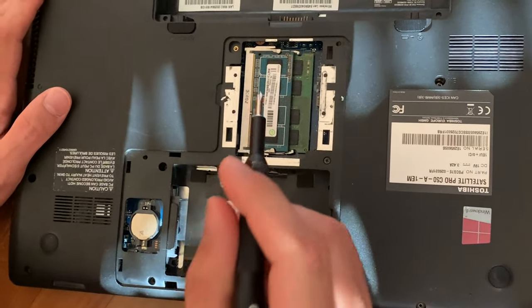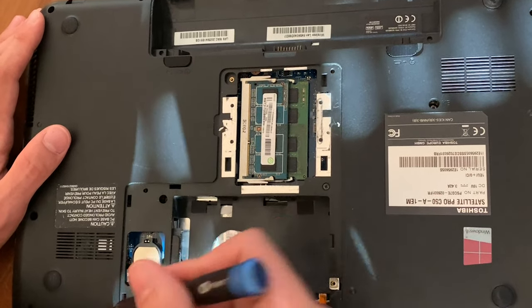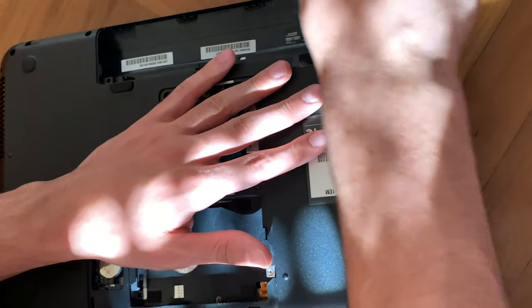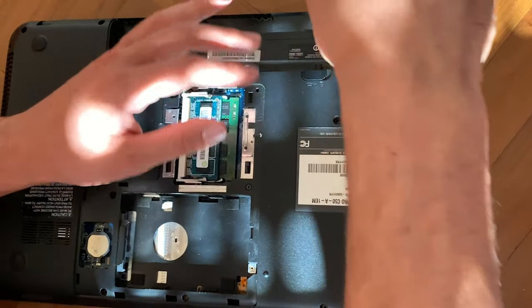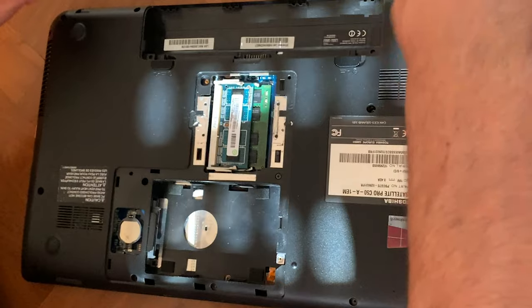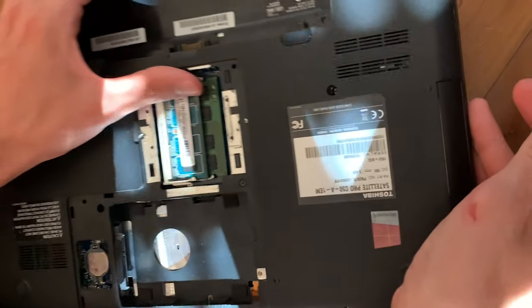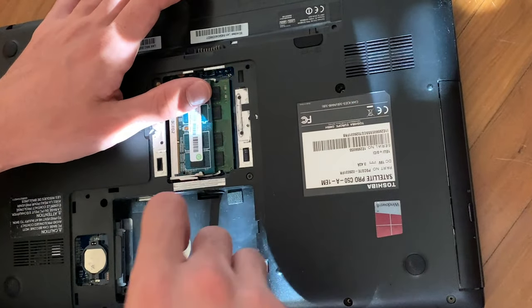It's also recommended, if you're upgrading the CPU, to take out the CMOS battery, because by doing this you will reset the BIOS. It's not strictly needed, but it will sometimes make it easier for the PC to boot back up once you've done the swap. If you turn on the PC and it's not really turning on, try that — it might get it working again.